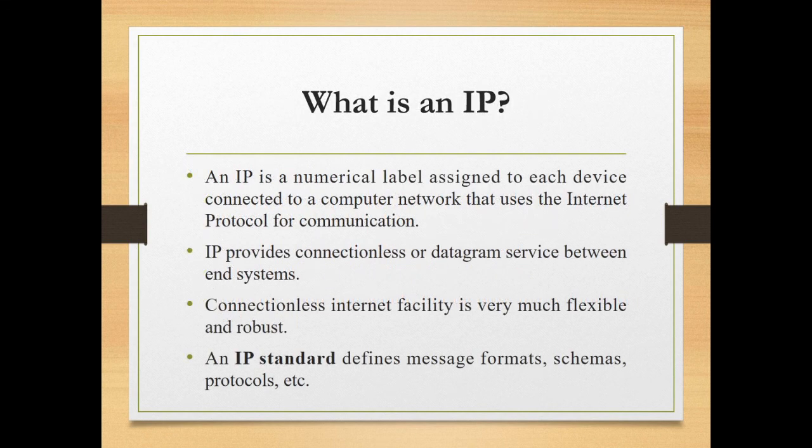Now, what is an IP? An IP address is a numerical label assigned to each device connected to a computer network that uses the Internet Protocol for communication. IP provides connectionless or datagram service between end systems. Connectionless Internet facility is very flexible and robust. An IP standard defines message formats, schemas, protocols, etc.